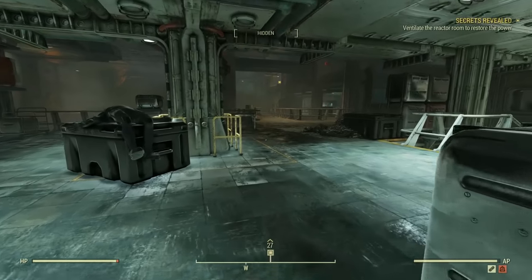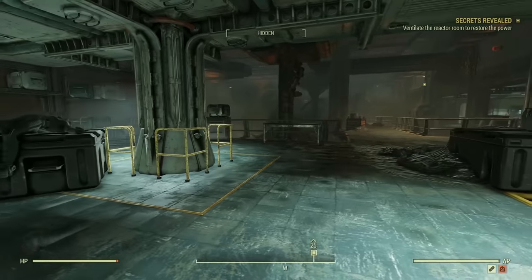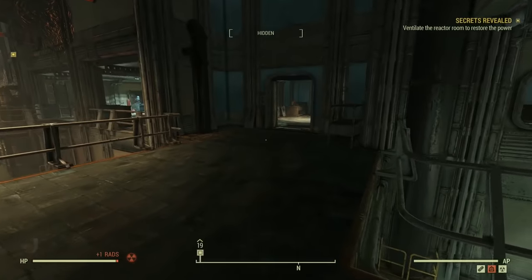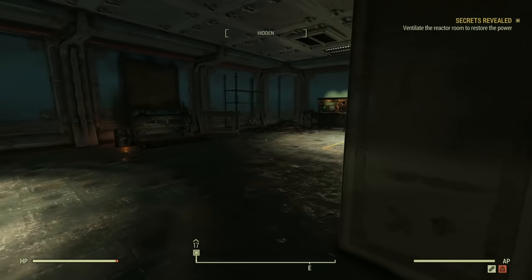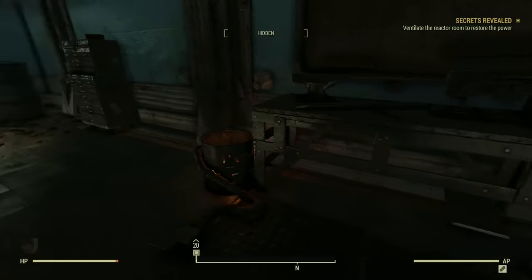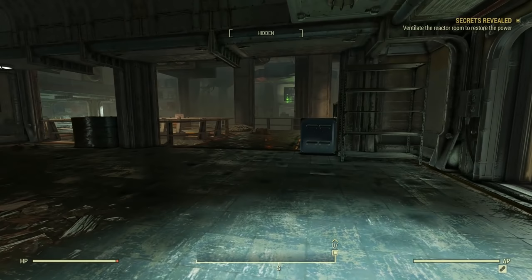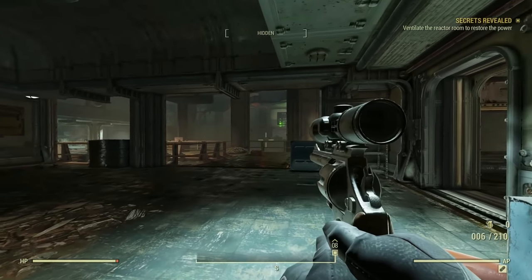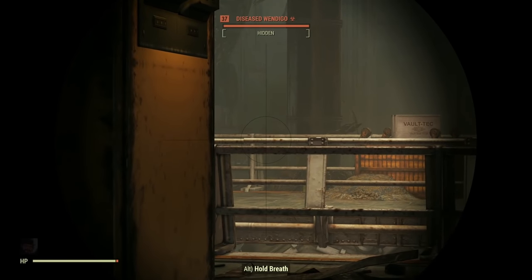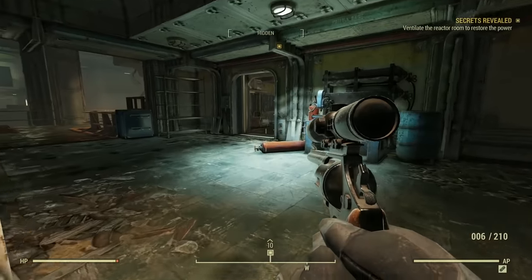We see a staircase leading down and an elevated pathway leading to the west. I was likely gonna get discovered if I went to the west, so instead we can turn north to head into a small room. Here we find a few workbenches, a tinkerer's workbench, an armor workbench, and a weapons workbench. The room opens up through a door to the west, and it's here where we can see that Wendigo that my power armor character killed, sort of hanging out over there. Don't wanna wake him. We are now on the opposite side of the reactor.